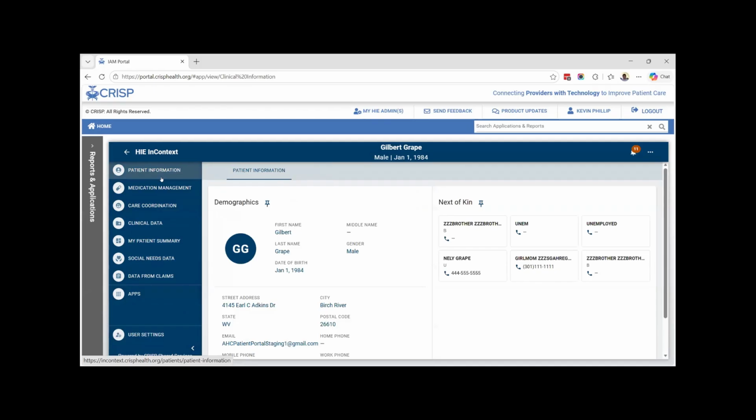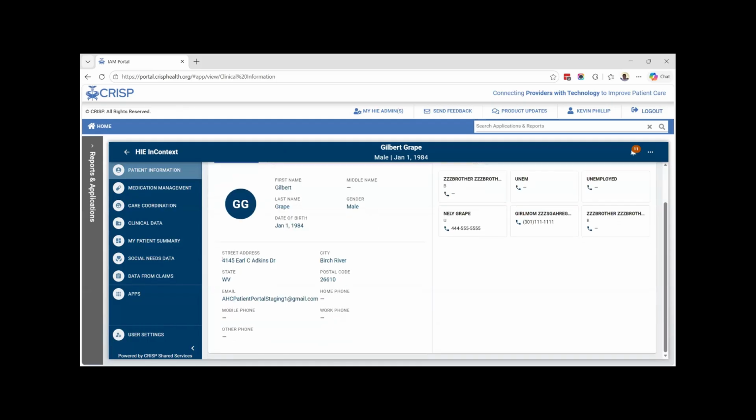Okay, so I will start with patient information. It's the most straightforward section of the tool. Essentially, it shows the demographics of the patient. There may be additional contact information if we've received that data from any source that has performed care for this individual.